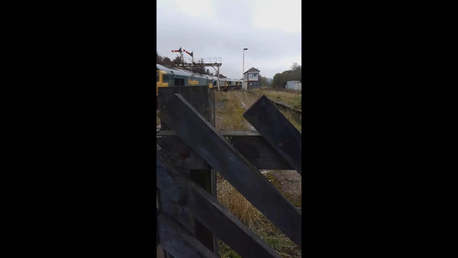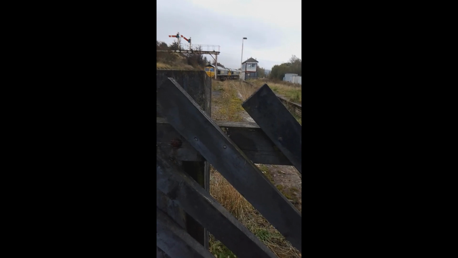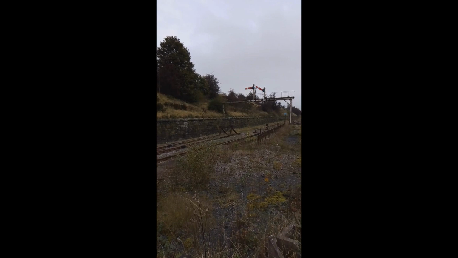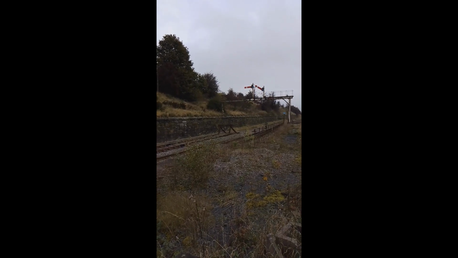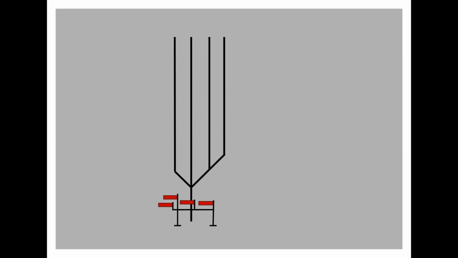So here the signals are on a gantry over the line. The one on the left is for the main line and the one on the right is for the diverging branch line. As the signal for the branch line is shorter, we know that the line speed will be at least 10 miles an hour lower than the main line. The signal could be offset to the left if the diverging route's to the left, and if we have more than one diverging route on the right, what we'd have is multiple signals offset on the right.